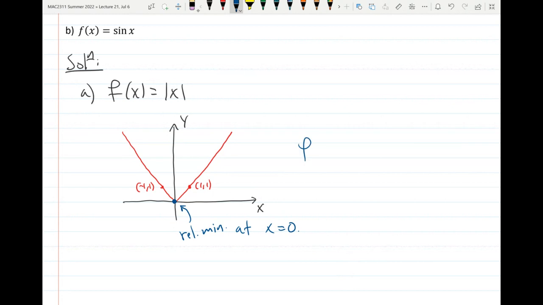What we're trying to figure out is what happens when we find the derivative of the function and plug in 0. Who can tell me what this is? Does not exist. Remember, when you have peaks, the derivative doesn't exist. It's undefined, it's not differentiable. The way to think about it is you cannot talk about slope here, because if you take the left derivative, the slope is going to be negative 1. If you look at the right derivative, the slope is going to be positive 1. So you have two possible slopes. Remember, the absolute value has a peak, so it's not differentiable here. But this is still a minimum.